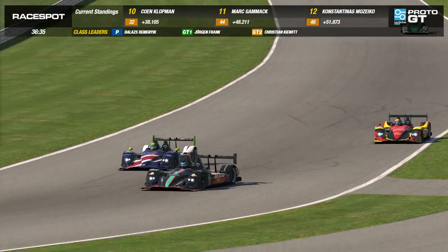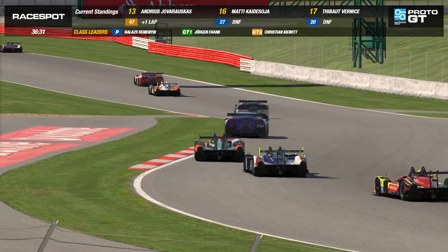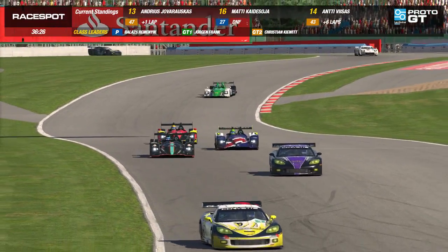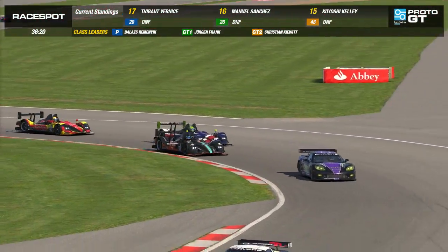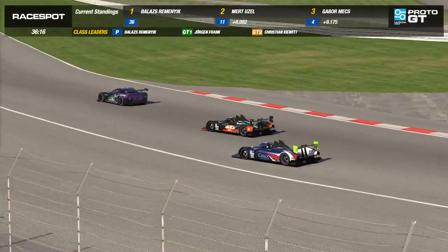We're seeing many of these guys come in. Didn't see him go up on air jacks, so not expecting this to be a tyre stop. No, I think he's just pitting to find some clear air, which he actually does have now. The next slow car up the field is quite far away. It's about half a lap away, so he's in some absolutely clear air right now.